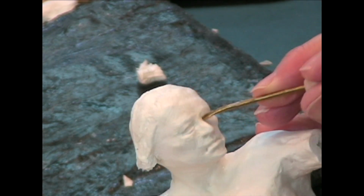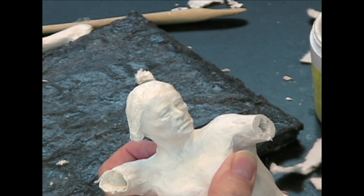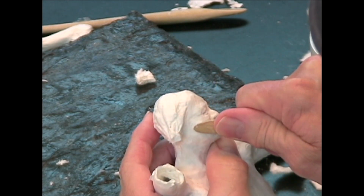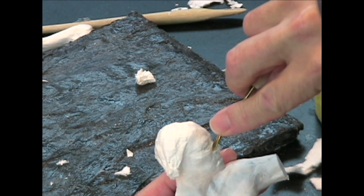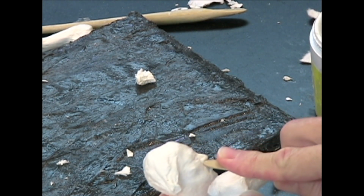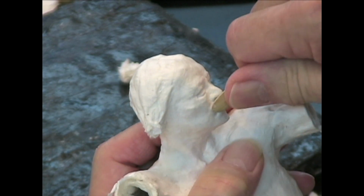With the tuck tool burnisher, I'm working around the eyes, getting the lids shaped the way I want. Kind of define where the eyebrows are. And brush in and get those cheekbones high. Work around the nostrils. When the paper's dry like that and you work hard on it, do some of this hard shaping and burnishing, it's pretty permanent. It's not going to change on you. If you want to smooth it, then you can wet it and smooth it some more.